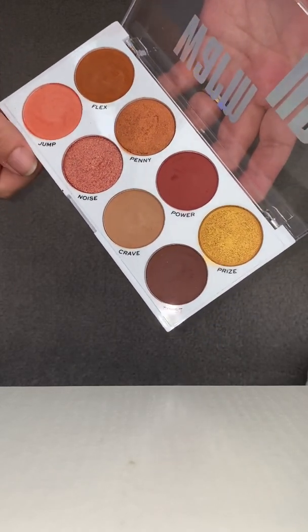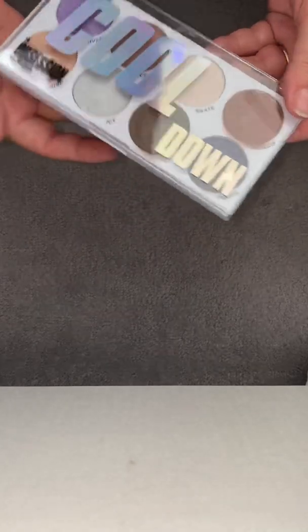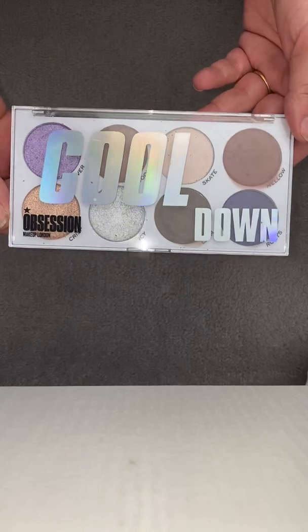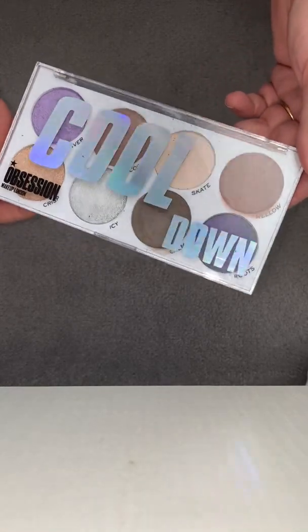This colour's beautiful. But I'm just not going out anywhere, you know, I'm not at work, I'm working from home, so I'm not having to get makeup on to go out anywhere. It's just, it sucks, it really does. I miss my colleagues and I miss my friends and family and everything.